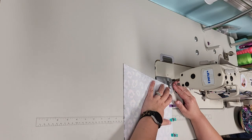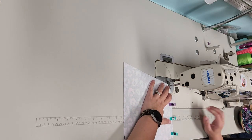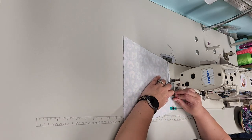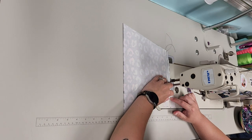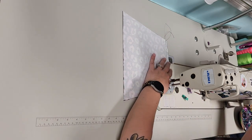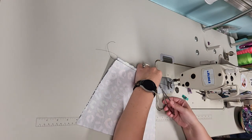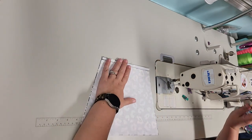For the sewing portions, I typically use a 3.5 or 4 millimeter stitch length, and then for top stitching, I use a longer stitch length of 4.5 or 5. That's as long as my machine goes, is 5. And my thread is Tex 70 from Saya Swag Bags. And my sewing machine is a Juki 8700.